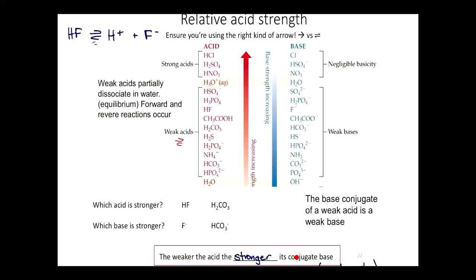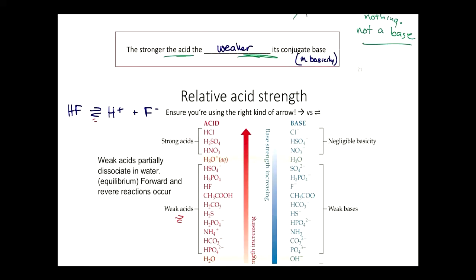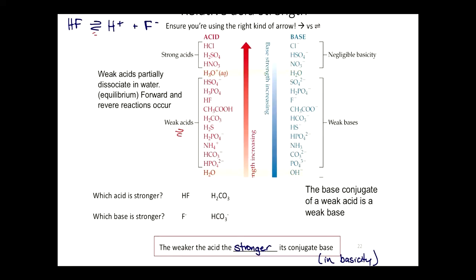So here again, this statement should be your mantra going into the exam tomorrow, because I will have at least one question on this: the weaker the acid, the stronger its conjugate base is in basicity. But this statement is no different than this statement: the stronger the acid, the weaker its conjugate base. It's the same exact thing, same statement. So let's see if we can't answer these.